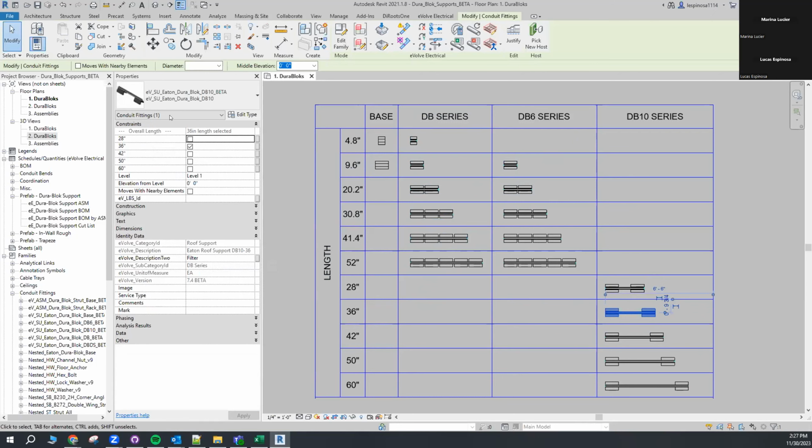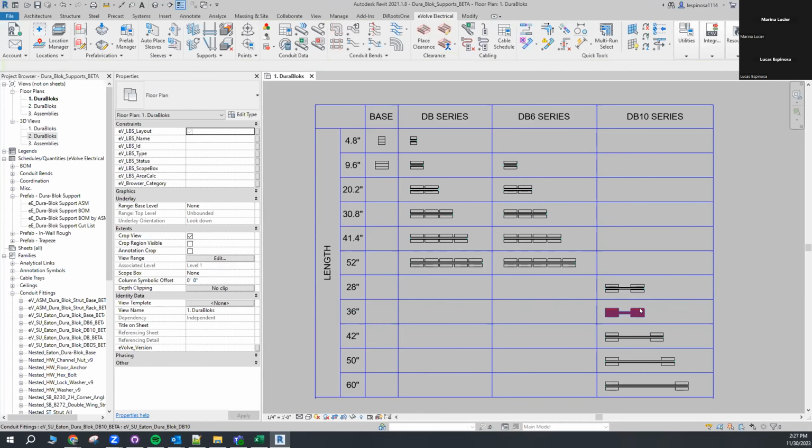Same concept. As we change the length, our model updates, and we see our evolved description updating. And then again, that error handling, same thing is going to happen if we make a poor selection on this product. All right, so that's that first page of rooftop supports.